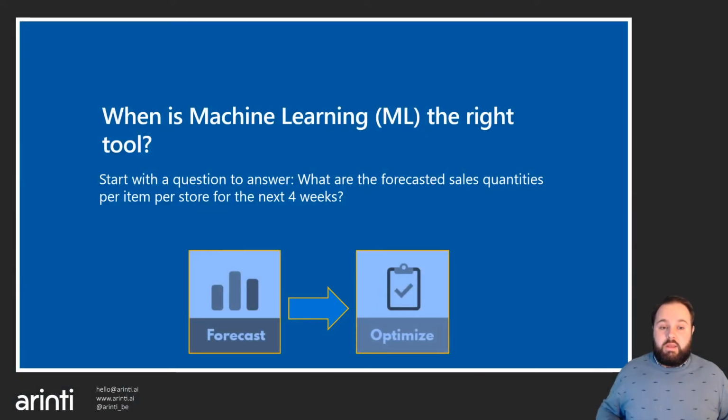But when you start building a model, you generally think about what is the question I'm trying to answer. Well, Tailwind Traders wants to predict how many items it will sell of different products from different stores over the next 4 weeks. This will help Tailwind keep the shelves stocked and reduce the probability that the store will run out of an item, and this allows them to maximize sales at each store. So, our question is, what are the forecasted sale quantities per item per store for the next weeks? This is called a time series sales forecasting model.